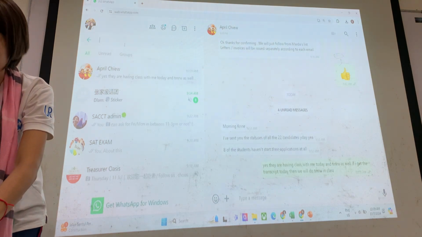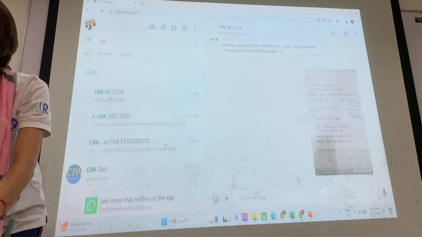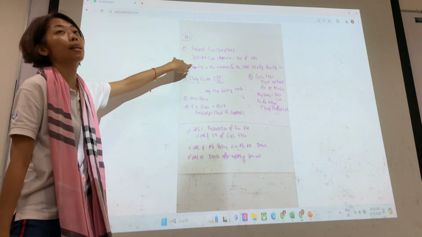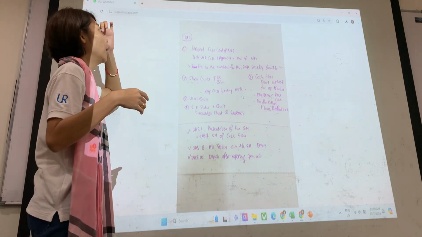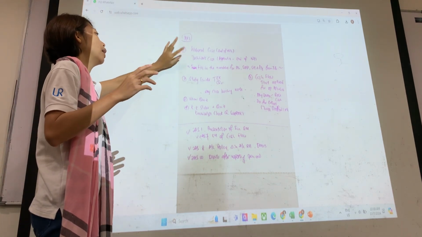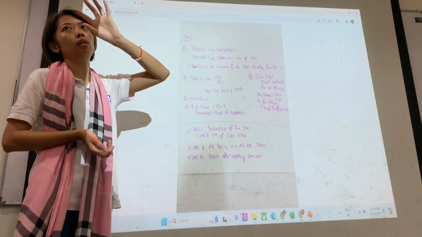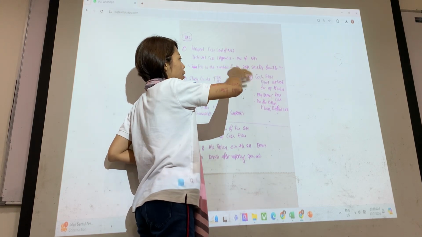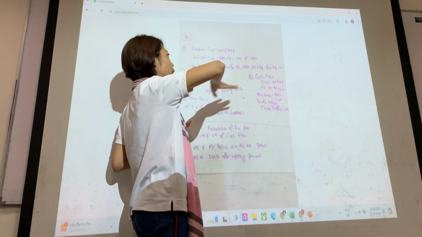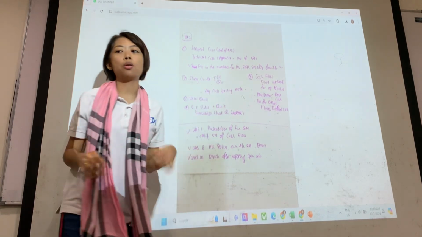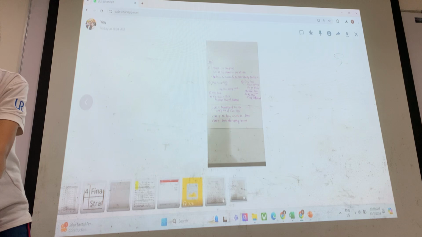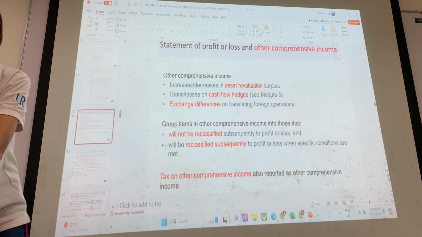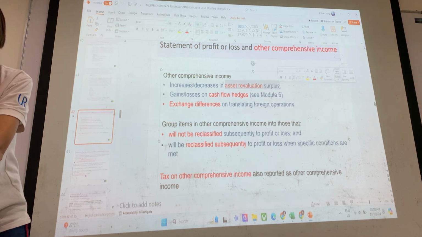So that's why I think it is quite important to look at the White Prop case and the Tapwood case, for those who enter class a bit late today. For those who are not so technically strong, just look at the answer, look at the numbers. Why will the trial balance number slot in like this in the income statement, in the balance sheet, in the statement of changes in equity? For those who are better, look at the trial balance and fill in the blanks yourself, so that you can see the whole flow and understand it in a better way. Okay, so basically this is about revaluation surplus in OCI.